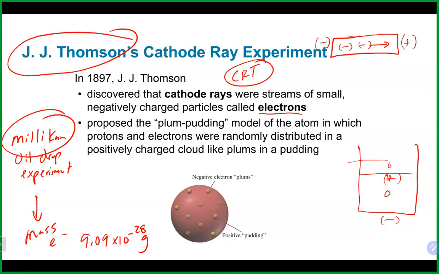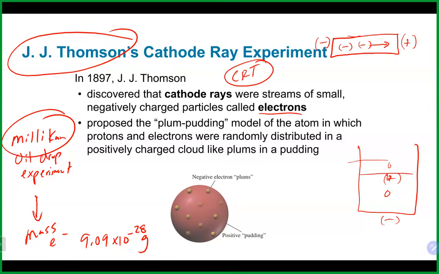It's a really small number. It's like 28 places this way, right? And put a bunch of zeros in front of it, right? So it's a very small number. So between those two experiments, what came out was a much better understanding of electrons, these negatively charged particles that are in an atom, and really the mass of an electron. And that led to the first description of what they felt the atom was.